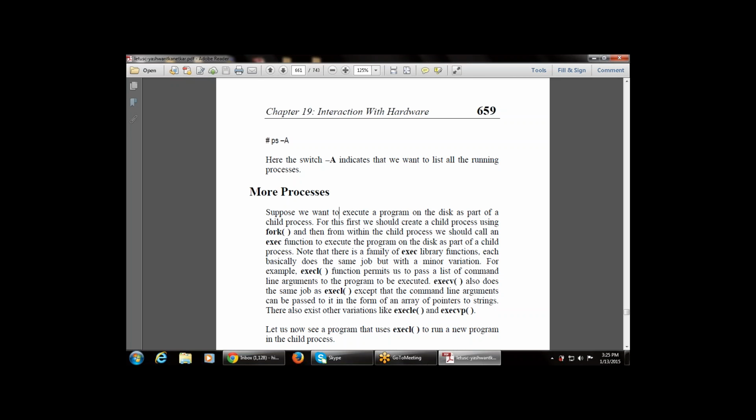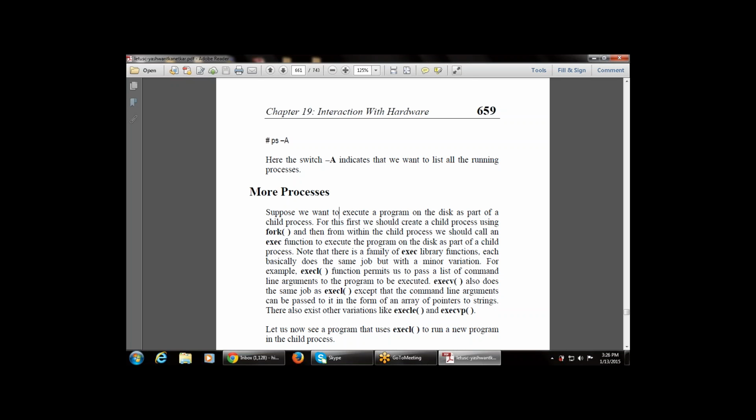Note that there is a family of exec library functions. There are many exec library functions that do the same job but with minor variations.